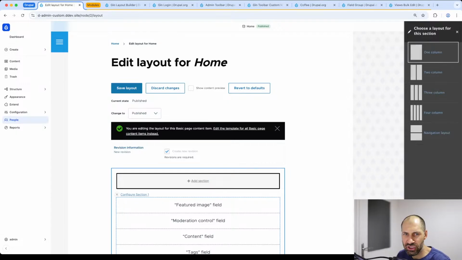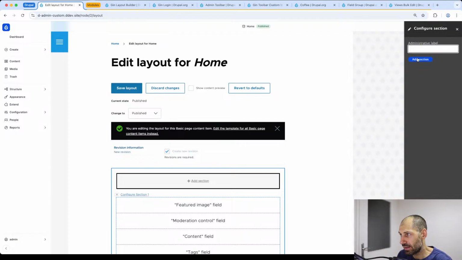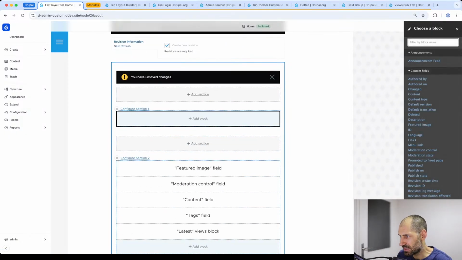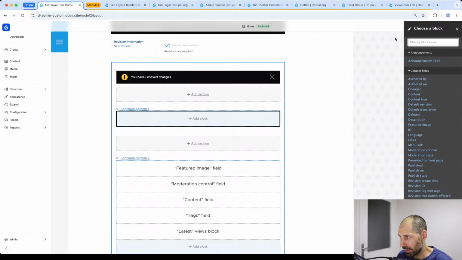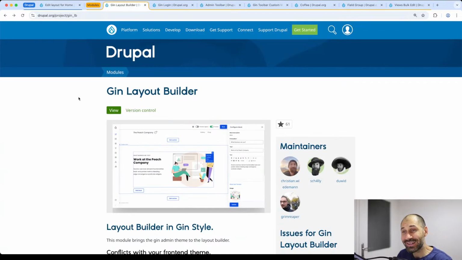And if you click on, say, Add Section, you do see this section here on the right-hand side. I think it's called the System Tray. Depending on how well your backend theme works, this may require a bit of customization, but you can come in here, add a layout, and then add in your blocks, and you have this standard Layout Builder look and feel. Now, Gin Layout makes the system tray look a lot nicer, and it integrates the styling of Layout Builder into Gin so that you have a nice uniform style.